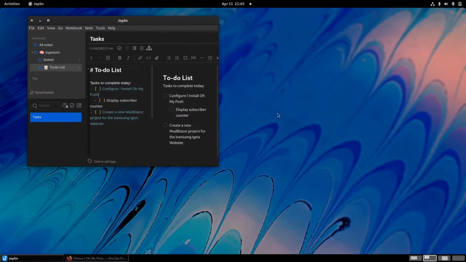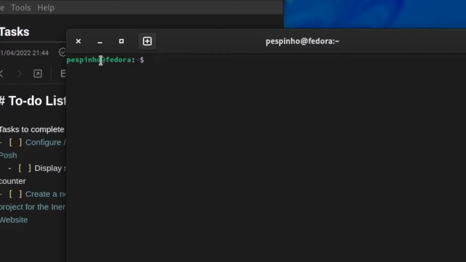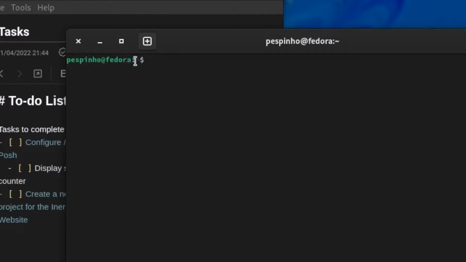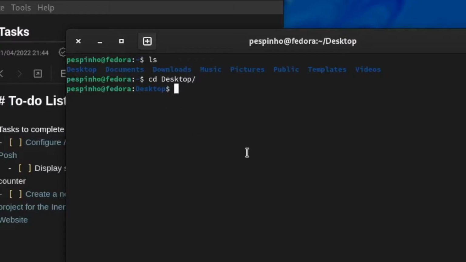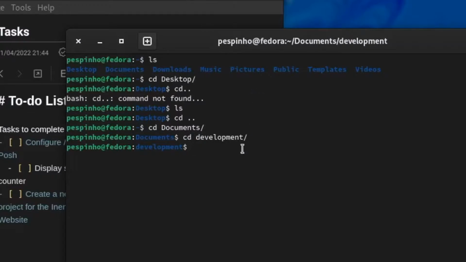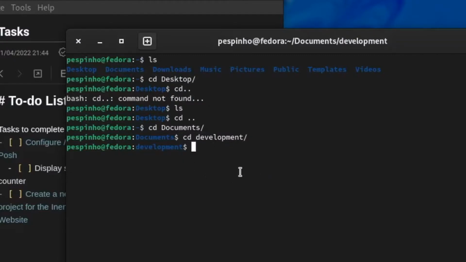As you can see, I will open a terminal here. So you see here my prompt is green, my username at my computer name, and colon. So everything is green here, and in colon, and I have the folder where I am. For example, if I go to desktop here, now I have desktop in blue, right? And if I go to, for example, documents, oh, sorry. So if I go into documents and go into development, so you see, it's always the current folder. So I know where I am in the system, and then here is the prompt symbol. It's a dollar sign. So okay, clear.